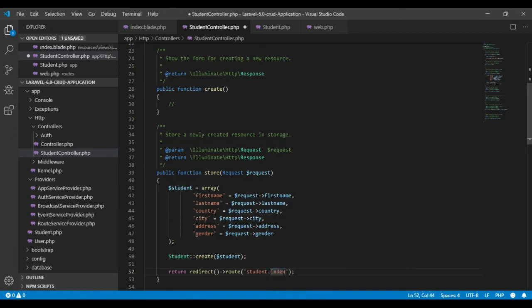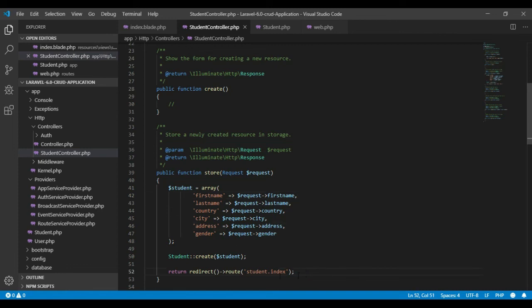After writing this route student dot index, oh, I made a mistake. I didn't give this here, sorry. Let's add that before I get an error. If I don't give that one and I save it, then I will have an error. So let's give it, because I'm using an array. If you are using an array, you should give this type of equals sign here, so that the array can understand what you are talking about. Now let's save this. Now you see we don't have any error.